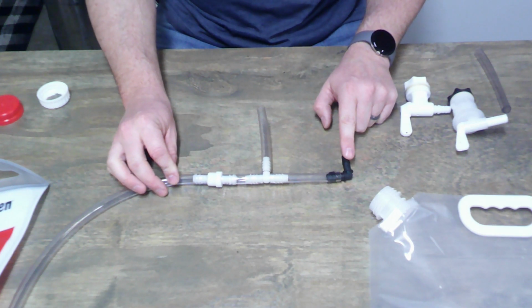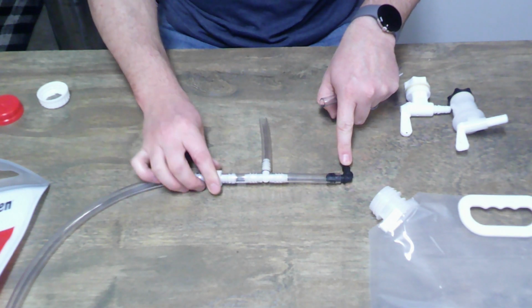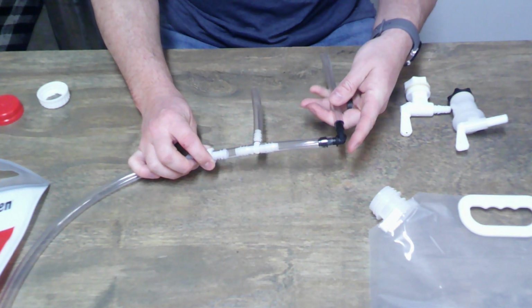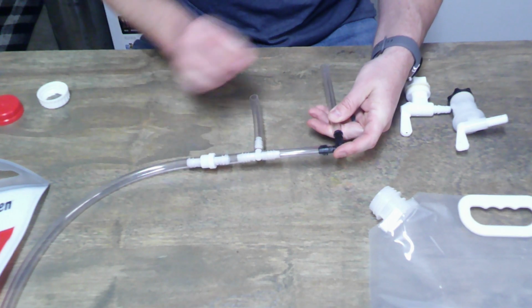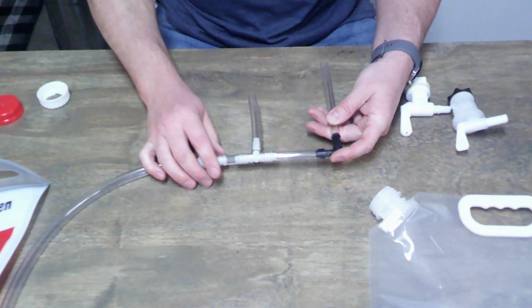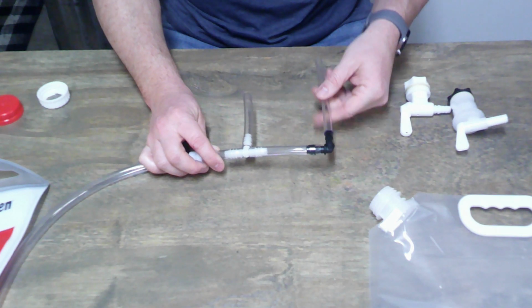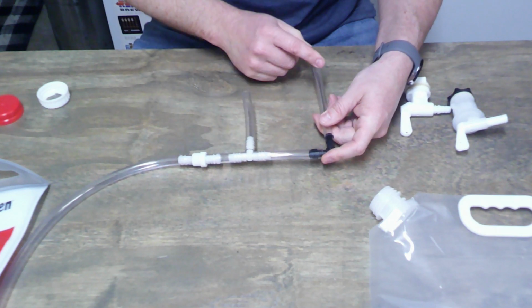This piece here optionally could just go right into a bung in your fermenter, or you could have a piece of attachment like this and then have a different attachment on the bottom, depending on if you use a rubber bung, or if it's going into the O-ring of a bucket, or if it's going into the top of a different carboy. That's optional depending on what you use, how you would make this connection here. This part goes to your fermenter.